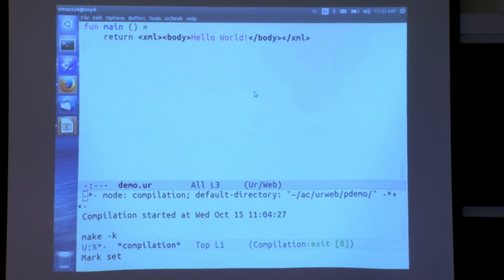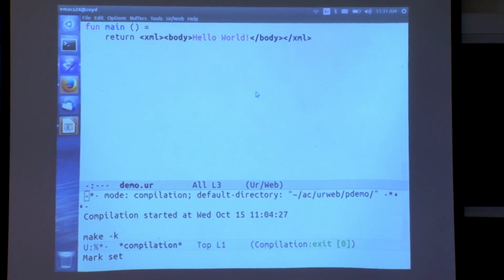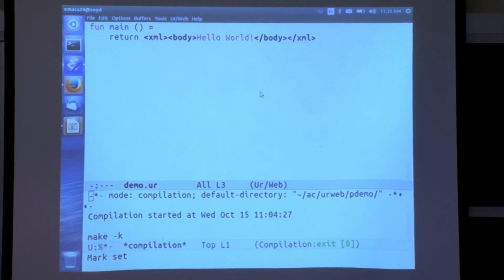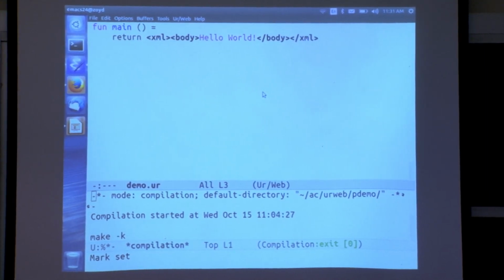There's no extra routing logic that explains how to map a URL into some code to run to serve requests to that URL. We just have regular functions of a standard kind of programming language, and the compiler exposes all the functions in your main module as callable via URLs. The URL is just formed from the function name. And if there's some nested structure of modules, the module structure is also replicated in the URL.